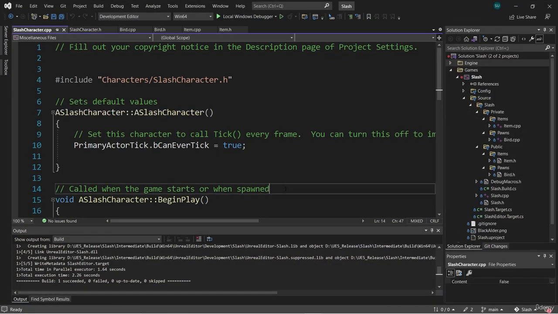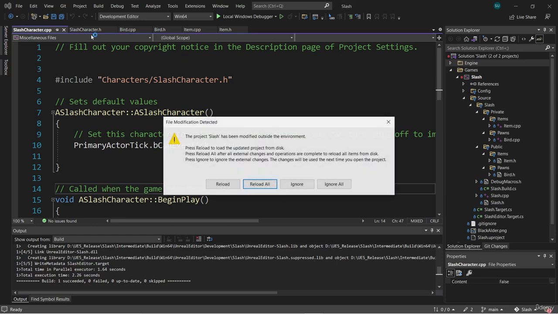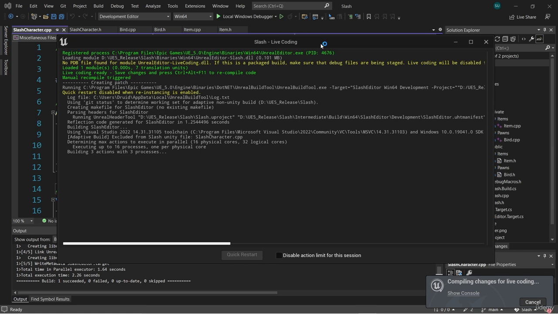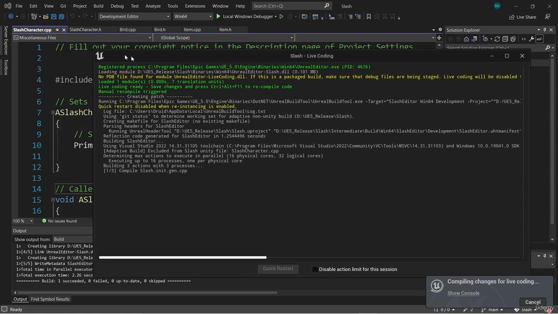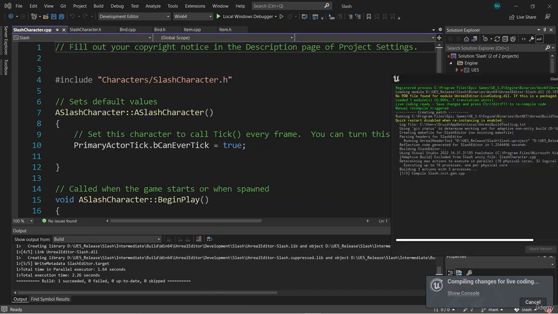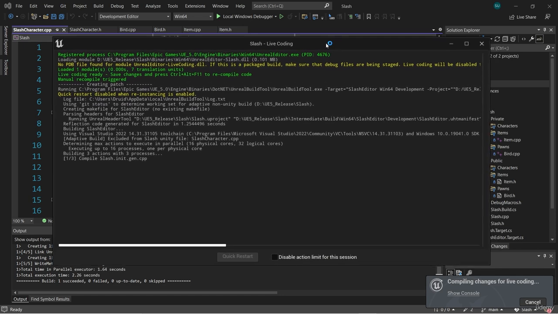And Visual Studio will open right up with the character class. And it's going to ask me to reload everything. Here's the live coding window that Unreal Engine pops up. I'm going to go ahead and let the live coding complete. And while that's happening, I'm going to go ahead and click Reload All from here in Visual Studio. And go ahead and just be patient.